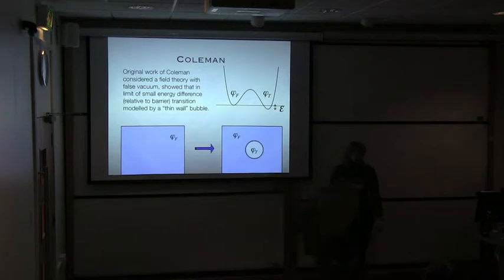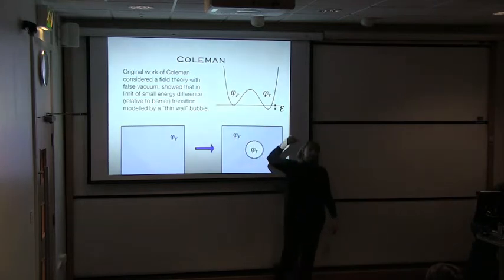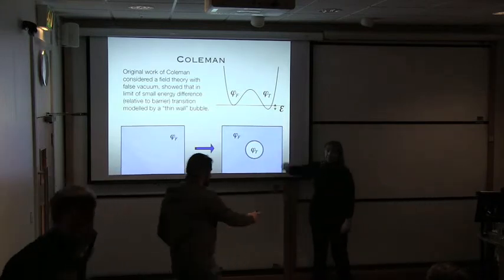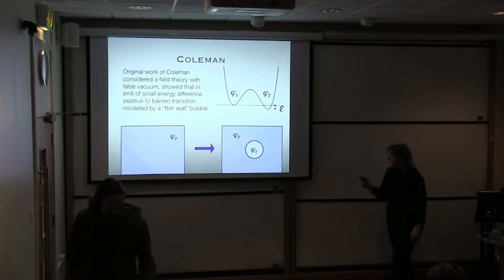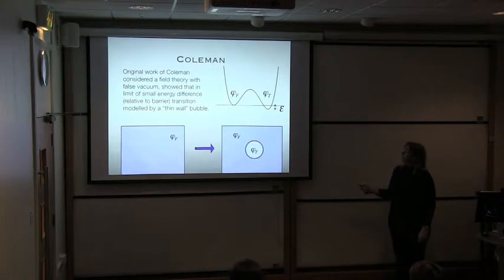So the notion is that we have 2 local minima in some potential, but one is just a teensy bit, an epsilon, lower than the other one. In this circumstance, we would expect that if we started off quantizing around this vacuum, this vacuum would only be metastable, and it could decay down into what we call the true vacuum. So the picture here is you've got an initially homogeneous state of false vacuum, and inside it nucleates a bubble of true vacuum.